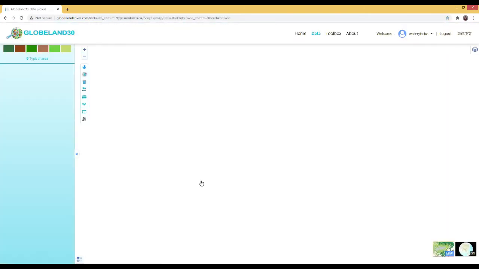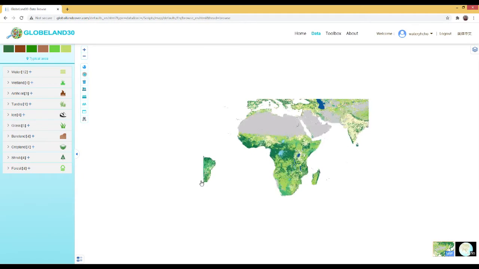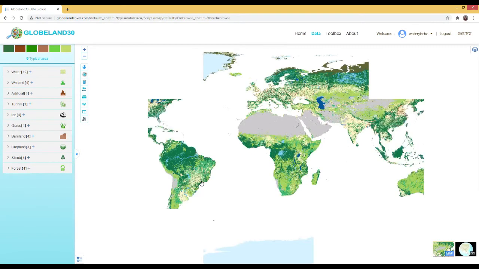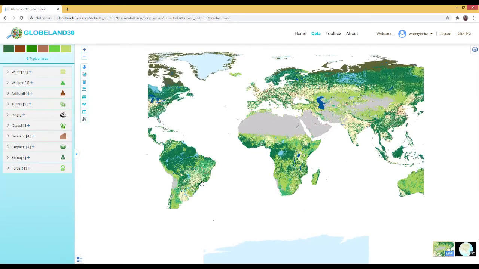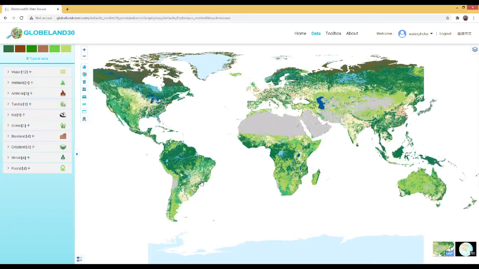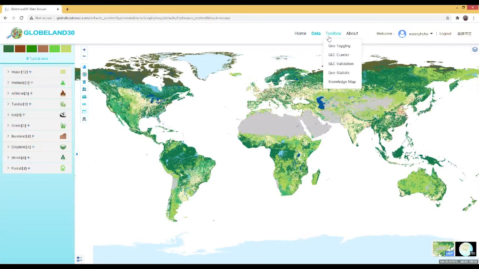Click this data button. And then you can see this active map for GLOBELAND30. So here you can see these menus as well: home, data, toolbox, and about. This is basically the same as the main page of this website.